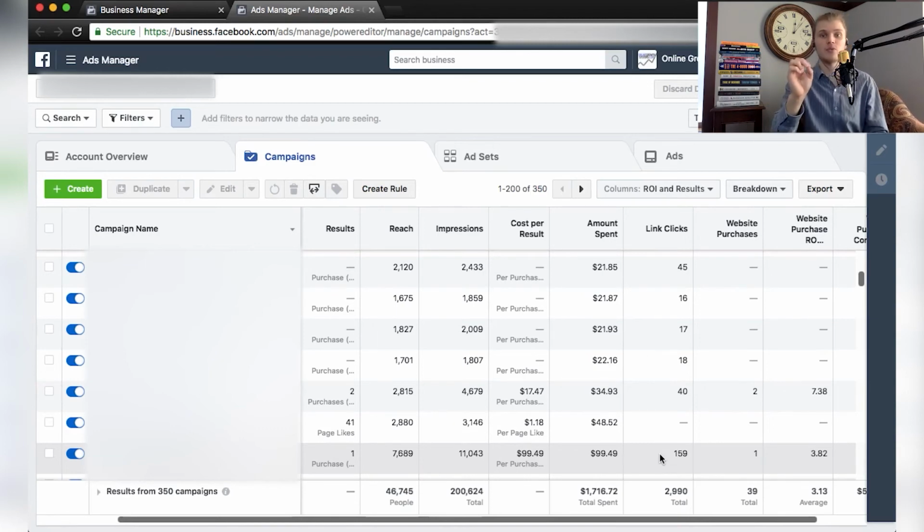So that's how you can use reach and impressions to calculate what is working and what is not, because the less time somebody has to see something before they buy it means it's a better ad. You did whatever it is that you did differently, it's performing better, aka getting more bang for your buck, getting a better return on your investment.